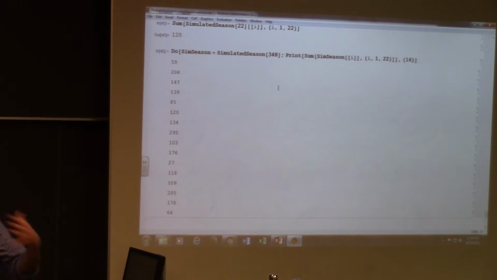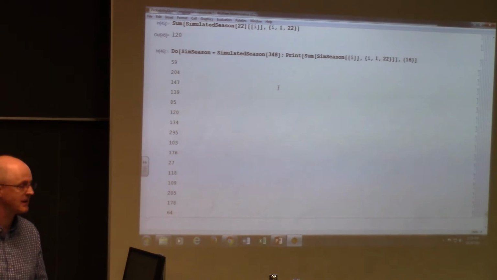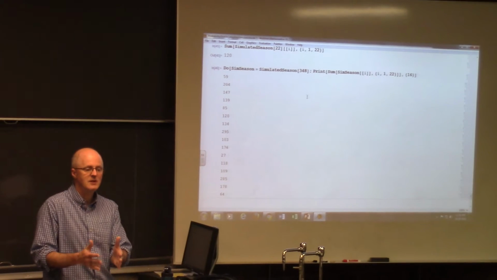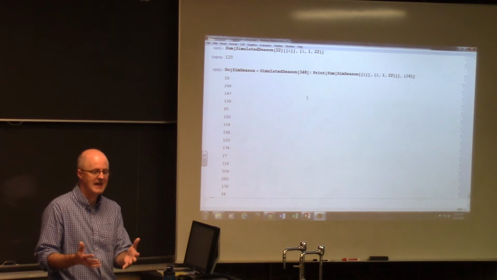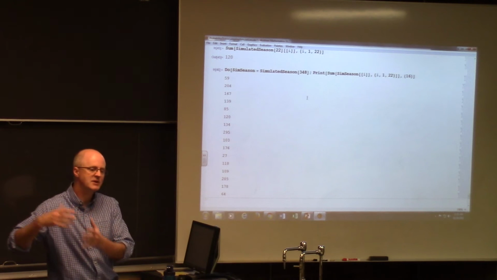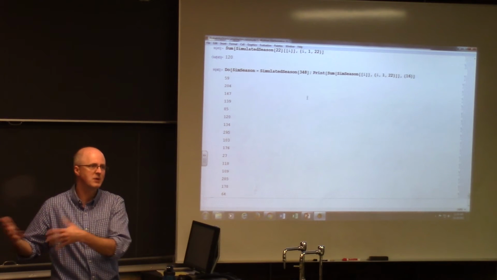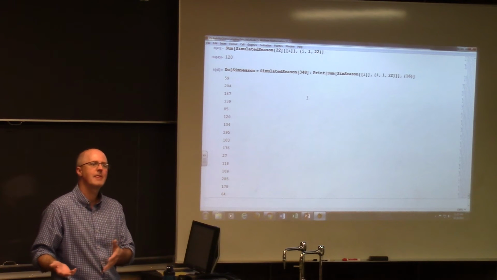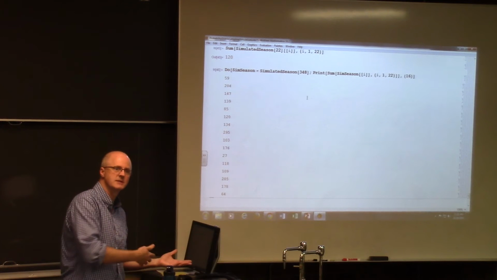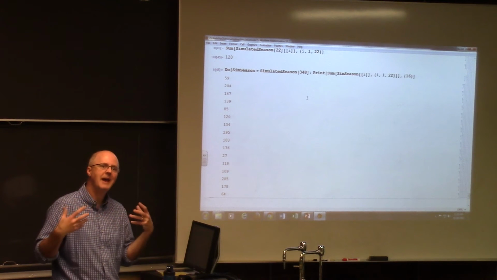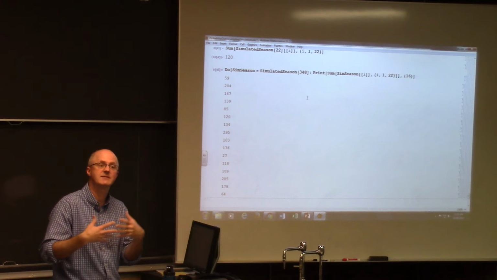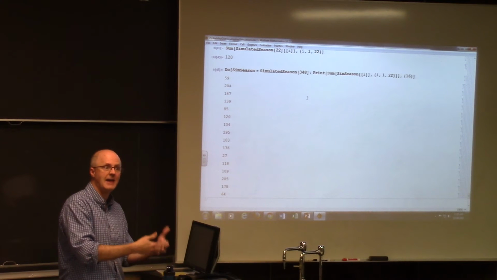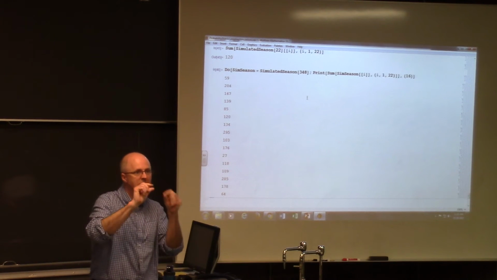Why is this useful? Besides it being fun for me, why might this be useful for somebody? Here's an indication of how it can be useful. You might be a coach on a football team, for example, and you might wonder, okay, how often should we have our running back run plays? Should we have them run 50% of the time, 25% of the time? And how often should we pass? And you can make assumptions about that. And then you could try to combine that information and do simulations of simulated games and see how well your offense does overall. And the benefit of putting it in computer code is that you can make tweaks really easily.